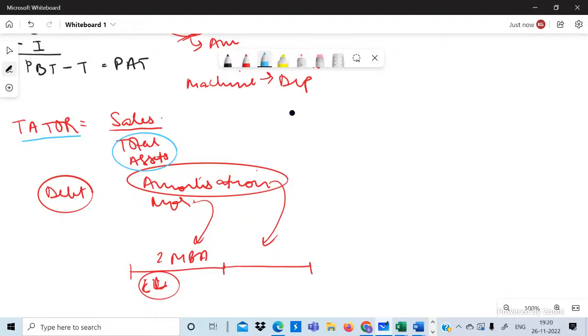Generally, when I'm trying to identify whether you're a capital intensive company or not, I'll focus on the fixed asset turnover ratio rather than the total asset turnover ratio. Because a company which is not that capital intensive could have a lot of inventory and stock, which is typically a current asset. So that company could also have decent levels of total assets, but may not have a lot of fixed assets. So if I'm trying to find out whether you're a retail company or a petrochemical company, the fixed asset turnover ratio will give me a better picture. So any doubt with fixed asset turnover ratio or the total asset turnover ratio before we look at debtors, creditors, and inventory?